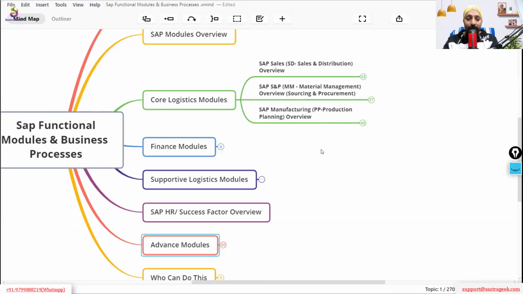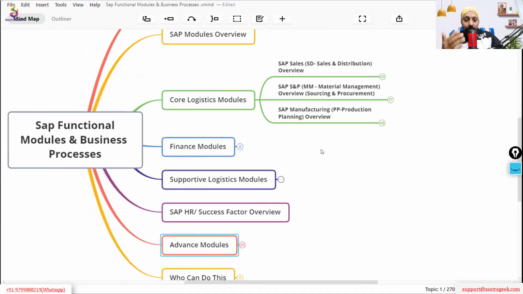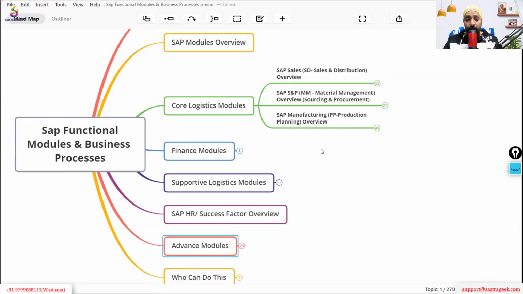Let me give you the background of what we are doing. We started this program almost a month ago, after I received requests from ABAPers, functional leads, solution architects, project managers, and people working in sales, that they need a program where they would have an overview of all the functional modules, so that they would be able to handle their positions well. And ABAPers, when working with functional consultants, would be able to at least understand the basic functional modules. That's where the requirement started.